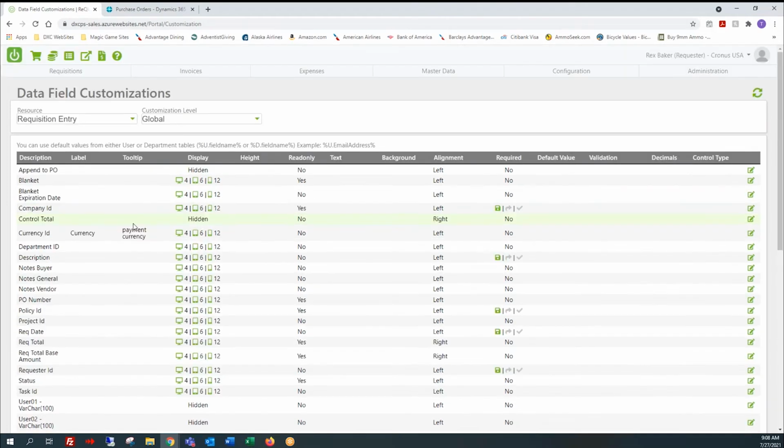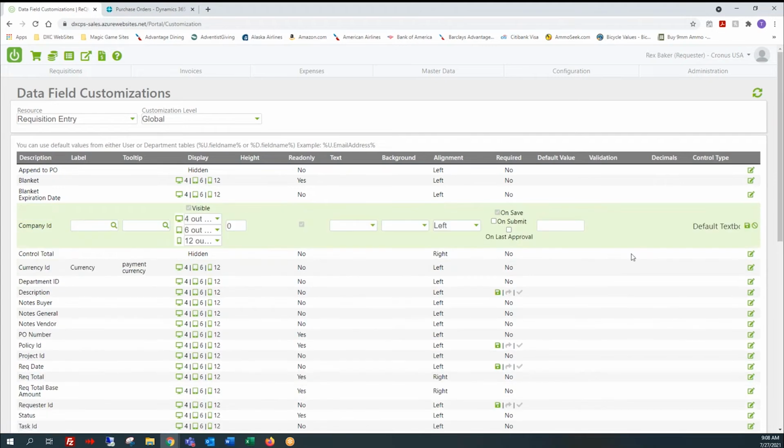So you still have all the same functionalities you used to have in our standalone version, but we've given you even more options in data field customizations. And then on anything that you marked as required, before it was always on the save event. But now you have the ability to do this on the save, on the submit, or on last approval. Because what we were finding is, hey, it's a required field, but for requesters, sometimes they don't need to have it filled out, but before it goes into the ERP system, someone along the way, it becomes a required field.